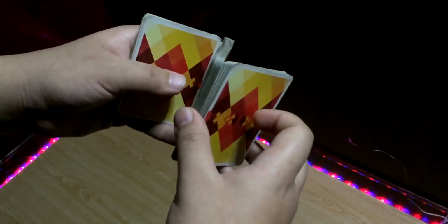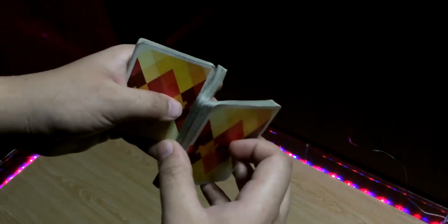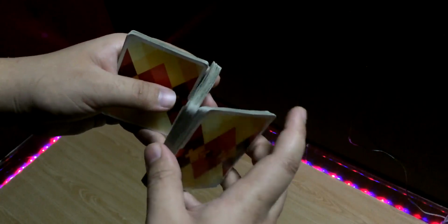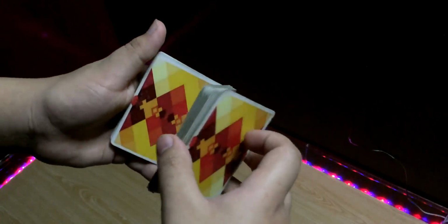So this is your middle over here. And you should keep the packets relatively equal sized, or preferably keep the center packet larger than the top and bottom packet, because when you're doing the flourish, the center packet is going to break and you don't want a small thin packet to continue the flourish.